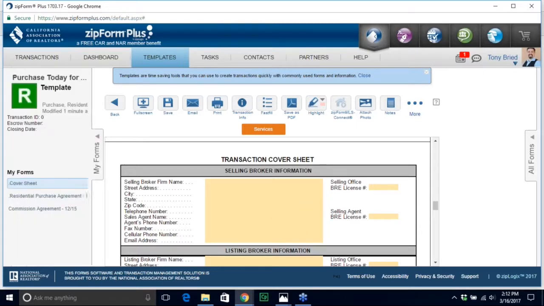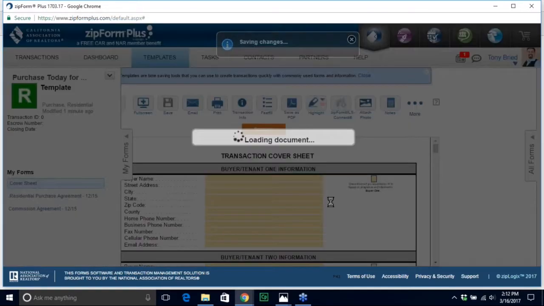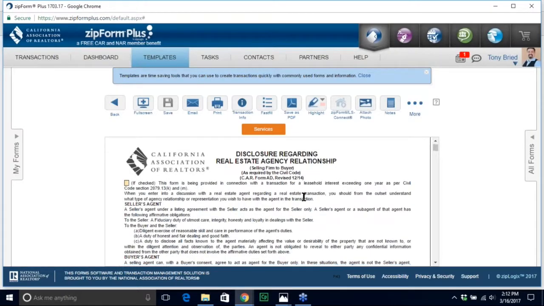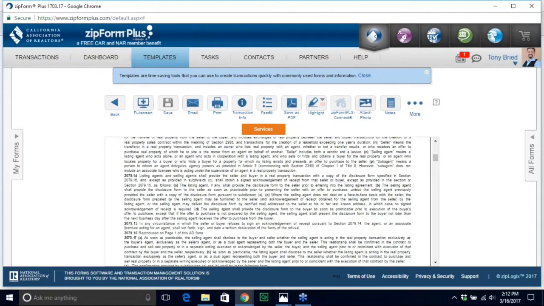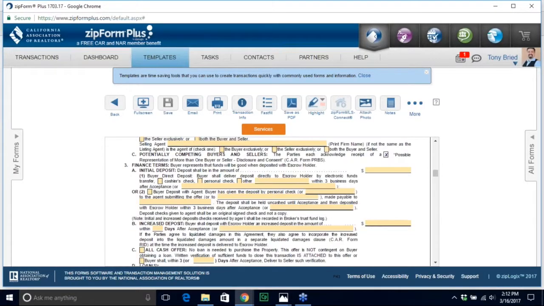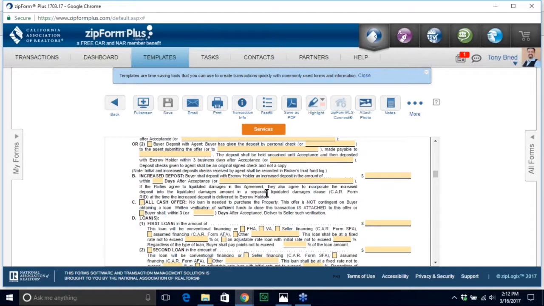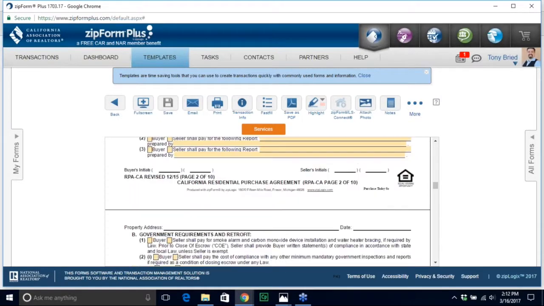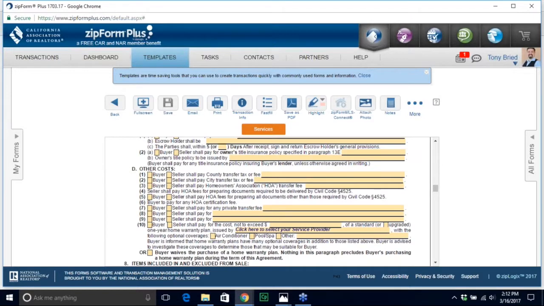Maybe I go into the forms and now I put in some of the generic information that I always try to negotiate for that type of client. Like, in this case, how many days escrow do I shoot for? Who pays for what? Is this a loan or all cash? Do I always accept all cash offers, or do I only deal with all cash offers, or do I deal with loans? Who pays for what? Buyer or seller? Things like that.